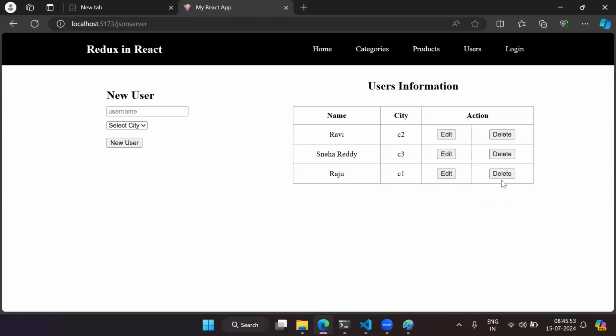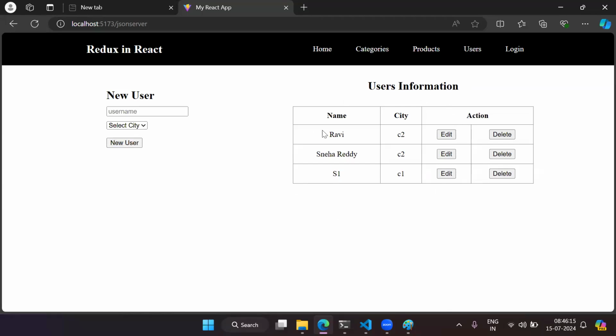So like this, you can delete whatever you want. You can update. If you want, you can add.